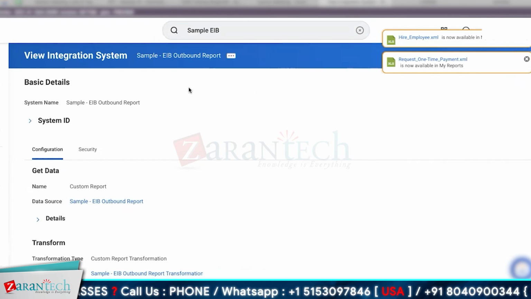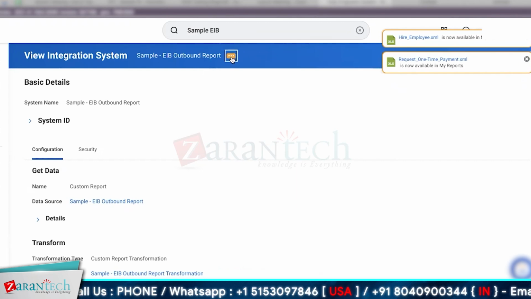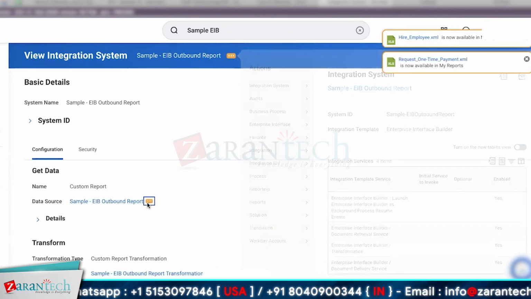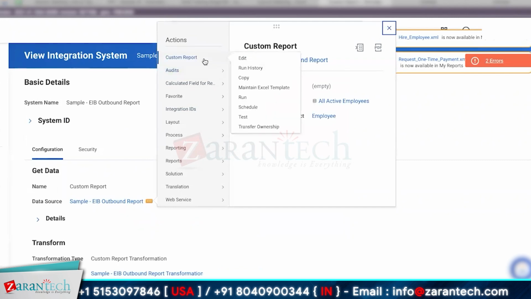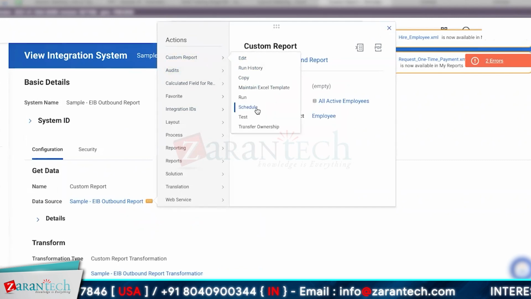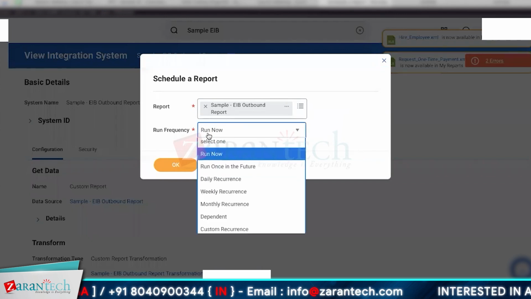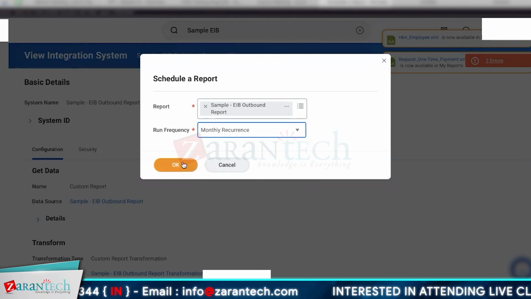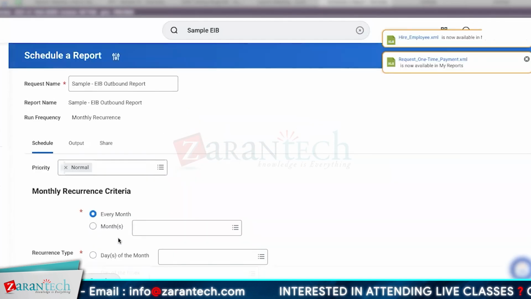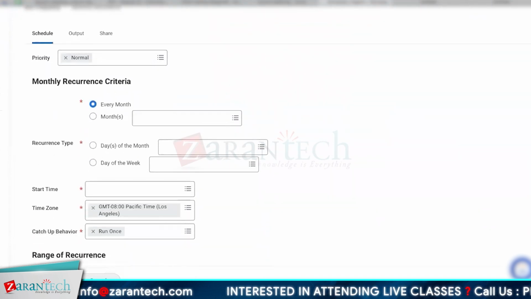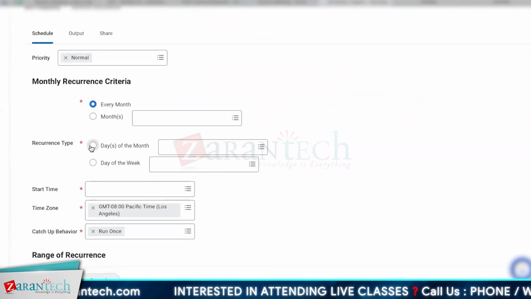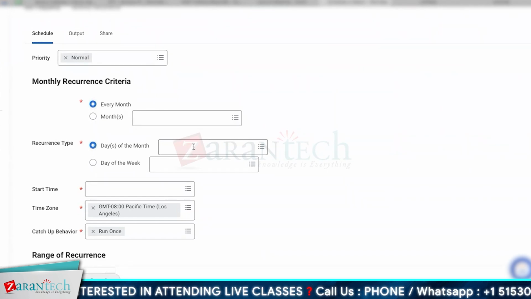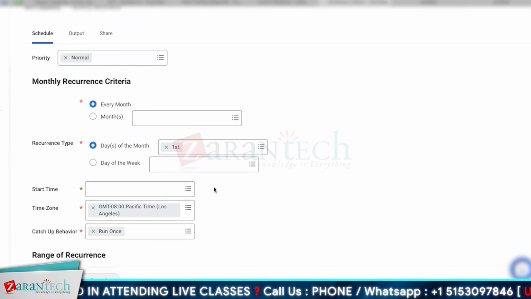I can also schedule it using that exact data source, and I can, for example, have it delivered weekly, monthly, or custom occurrence. If I want to do it monthly, over here I would define how often I want to run this report: every month, days of the month, first of every month.